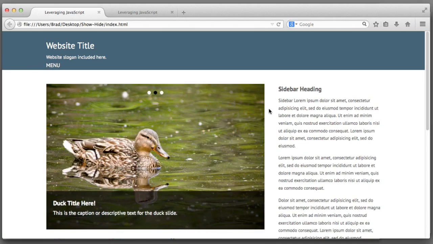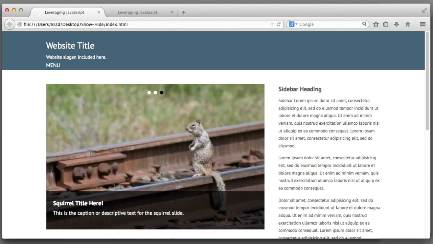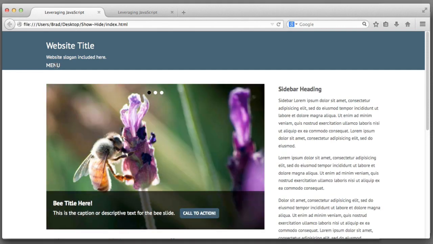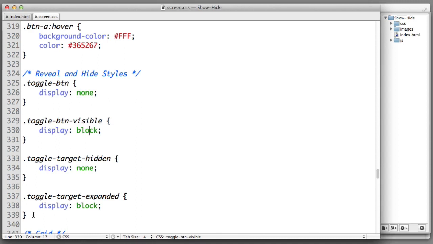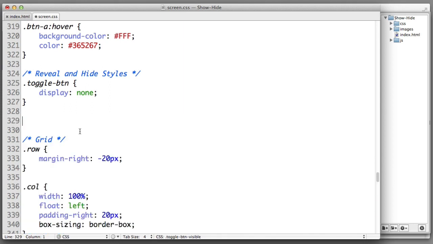Now let's take a look at how easy it is to make this behavior responsive. So let's imagine that we only want this hide and reveal functionality for small screens. All we need to do is head over to our CSS, and of these 4 new rules that we created, the bottom 3 need to simply be wrapped in a media query. So I will cut these into my clipboard, and let's create a media query. So media, screen, and max width. So I'm going to say anything smaller than a tablet.